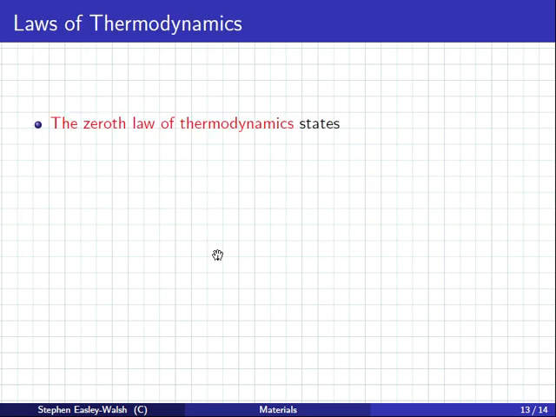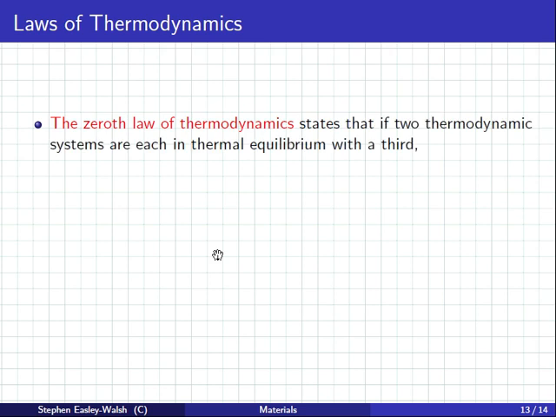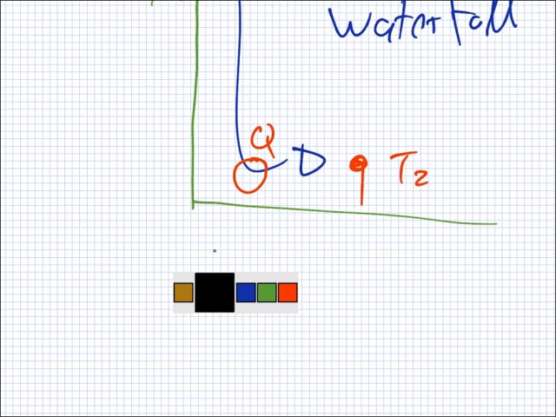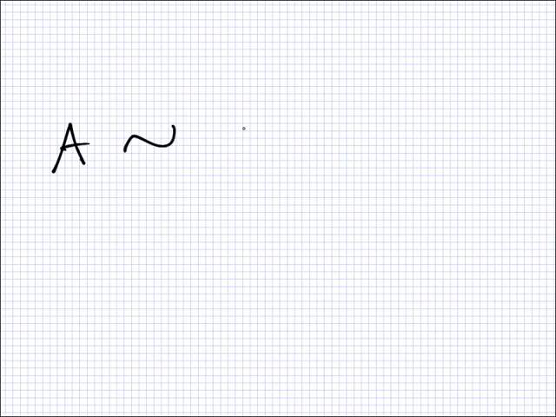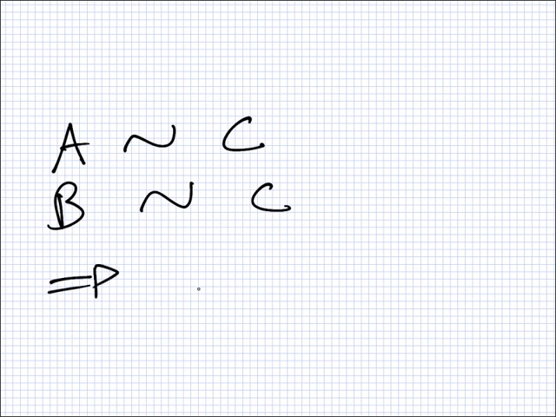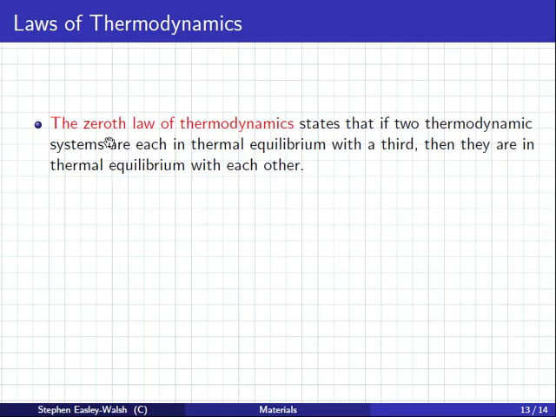Okay. So after all this, we can finally get to the laws of thermodynamics, the rules of how heat behaves. So the first law is called the zero law, and the zero law of thermodynamics states... Oh, actually, I wonder if anyone knows it. The zero law? If two thermodynamic systems are in equilibrium with a third, then they're in equilibrium with each other, which is a fancy way of saying if A is the same temperature as C and B is the same temperature as C, then what's the relationship between A and B? They are also the same temperature. So obvious that it's not even given a number. It's called the zero law of thermodynamics. If you can write that down.